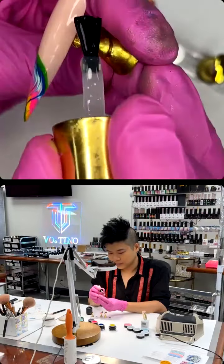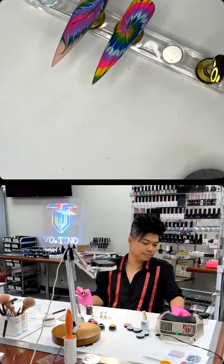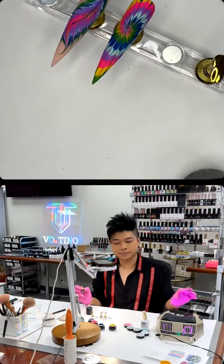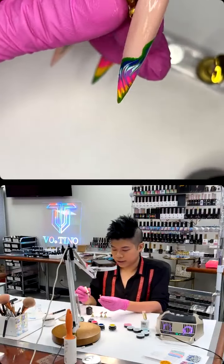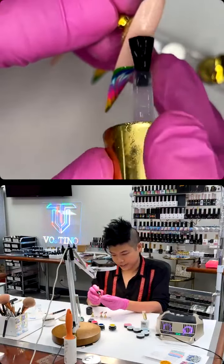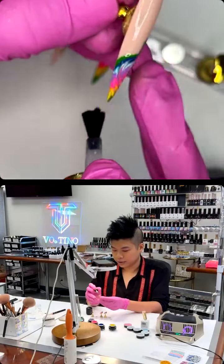Please, Tino, can gelish products be used in all designs you do? Because here in Nigeria, we can't find perfect gel nail products. I don't know if it can. You have to try it first to see if it works for you.